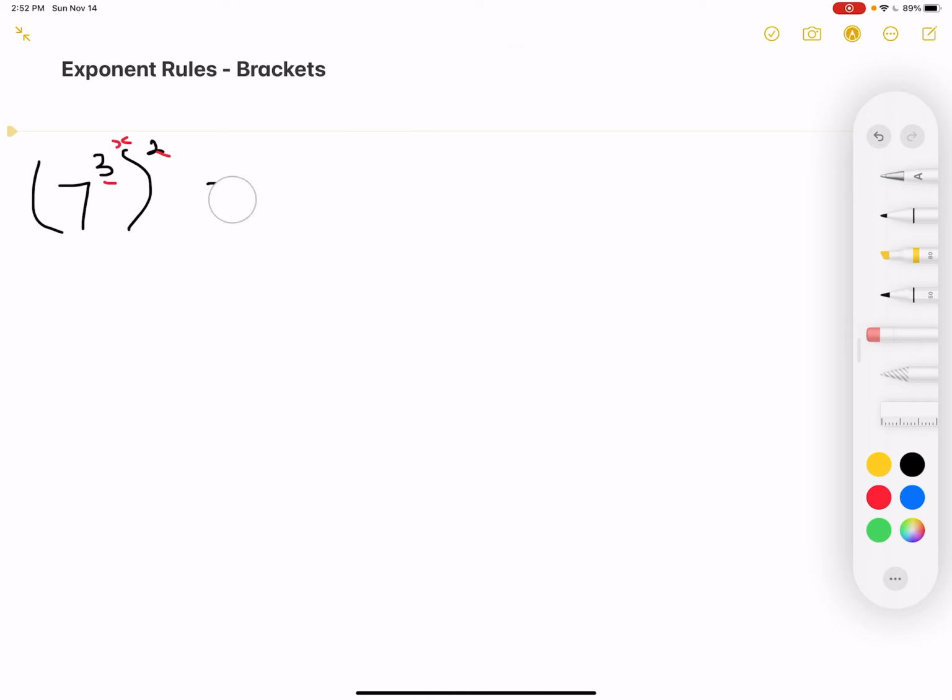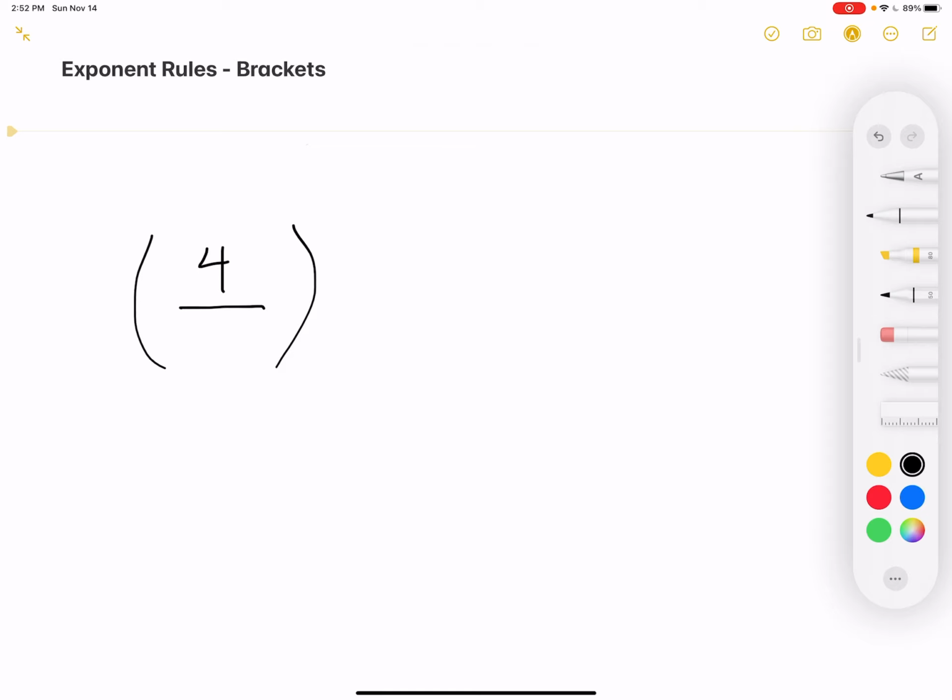So let's look at one more scenario. Let's say we come across, we've got our two brackets here. We've got 4 to the 4th, and we have 4 to the 2nd. And this is all cubed. What do we do here? So the same principle still applies. We are going to be multiplying our exponent outside the bracket, but what changes is we have to apply it to both exponents inside the bracket. So we've got the 4 up here. We've also got the 2 down here.